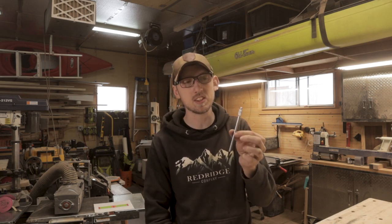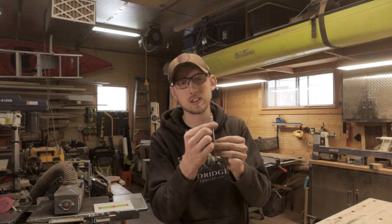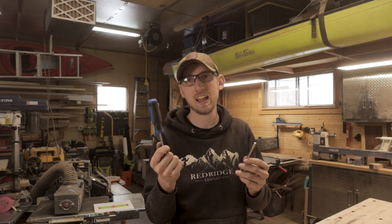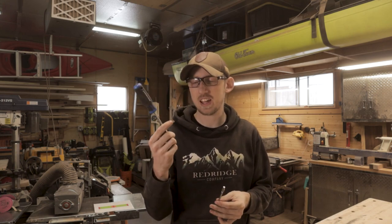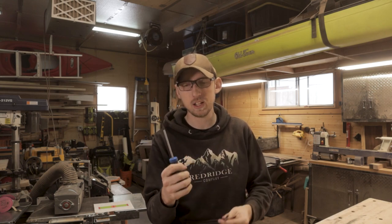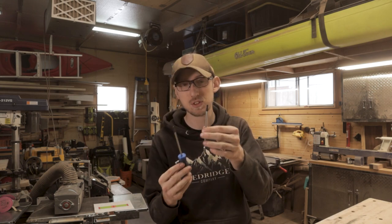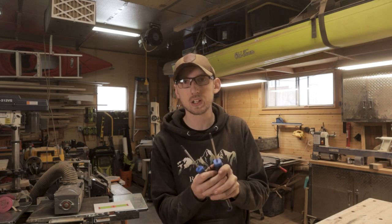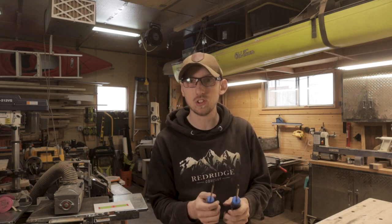And clearly what you can see from this head here is that that's not going to work, because we've got this weird flat section that really has no way of getting pulled out through the handle here. So what we're going to be doing to free the rest of the heads from these handles is just taking a hacksaw and cutting it off approximately where this flat section starts. So now that I have this one free, I can use that to judge where approximately I need to cut. So real quick, I'm just going to go through and free the heads from these other three that we're going to be working on today, and then we will get on to doing the handles.